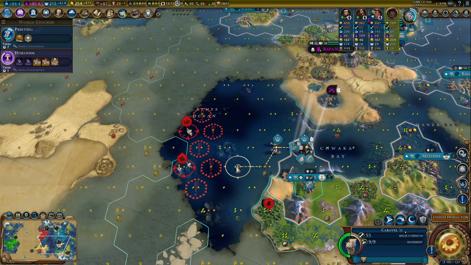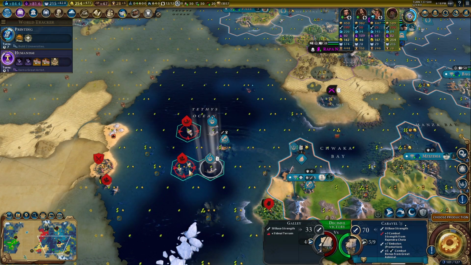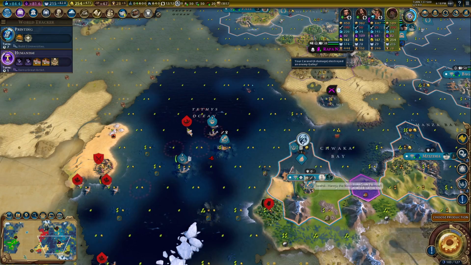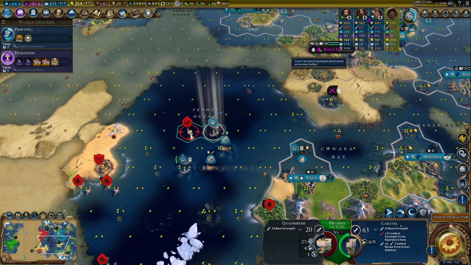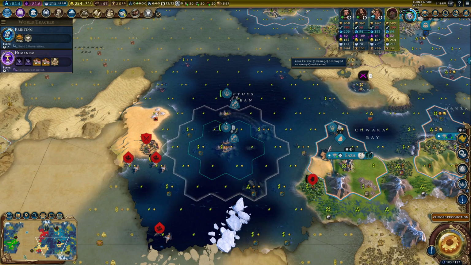These things are powerful. Oh, the Barbs think they're being so clever, but unfortunately for them, now I have a great admiral in the area. Bam! Actually, I can get some more of a score by bringing this great admiral over as well. Bam! Each great admiral gets some points every time they get a first kill.